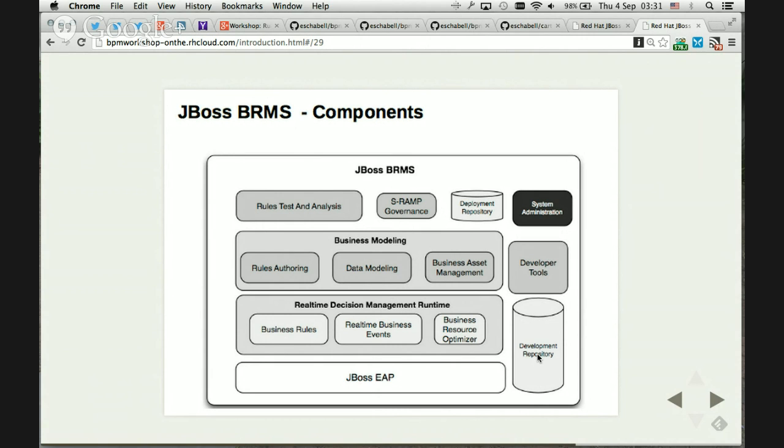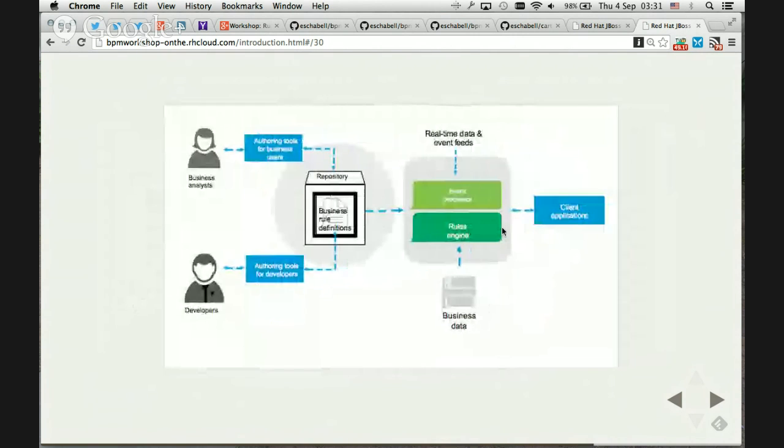Once the project you're building is finished, you can hit the build and deploy button, and it's pushed out into a Maven repository. Now, by default, all our demos out of the box just use your local Maven repository. That can be configured to be wherever you want it to be. And in the case where you tie in the governance tooling, once you decide to actually push your deployments out into the organization, they would hit some kind of workflow in the governance to be approved before they're moved on from development to test to acceptance to production or whatever. So that's pretty much what we got with the BRMS.